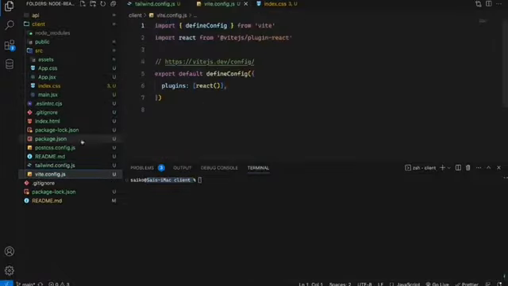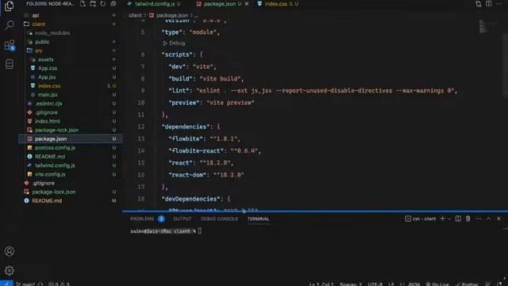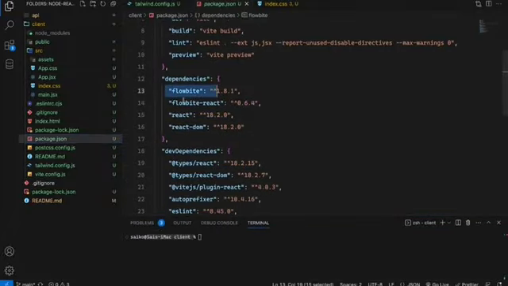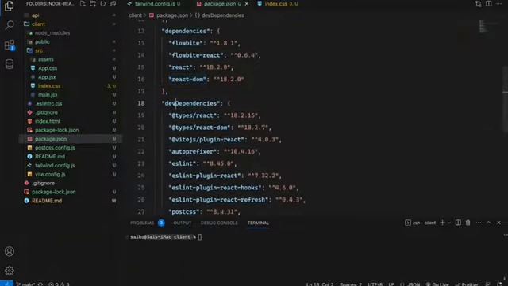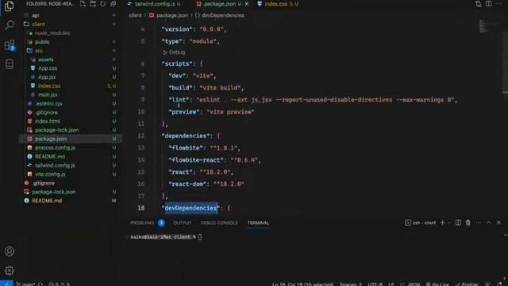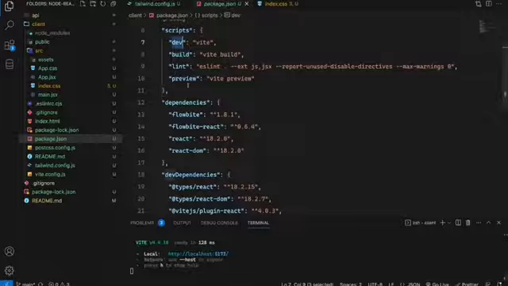So this is the vite config and package.json. In the package.json, as you see, we have the dependency we installed, flowbite-react, and this is a dev dependency. You don't need to worry about this. When you run, you need to call it under the scripts object. You can call dev, and it will run Vite. If you call build, it will build for deploying the project. So npm run dev. After I call this one, it's now running.